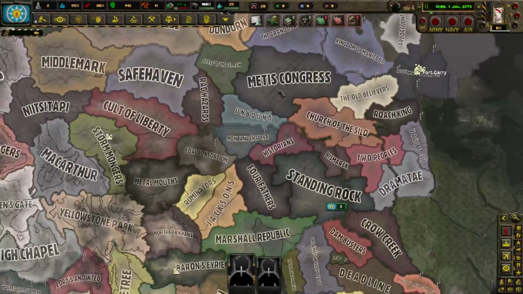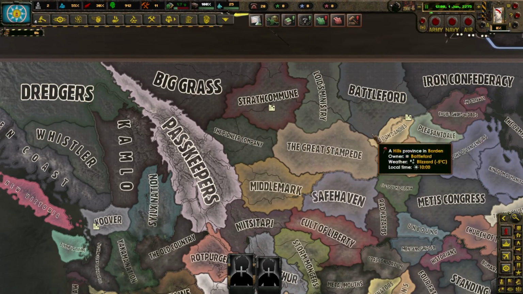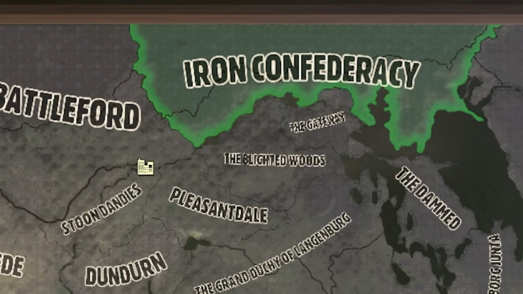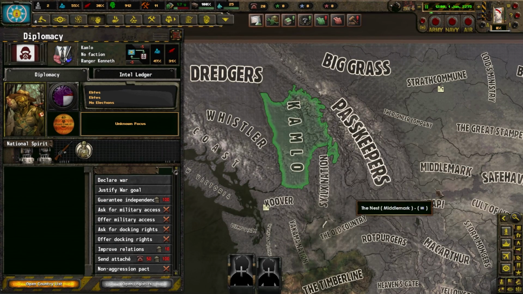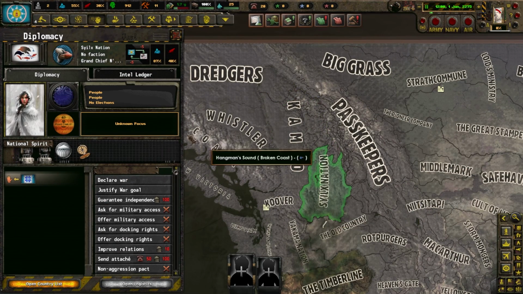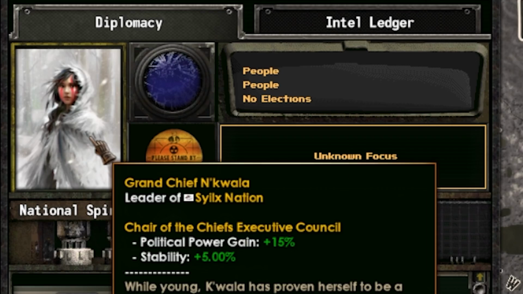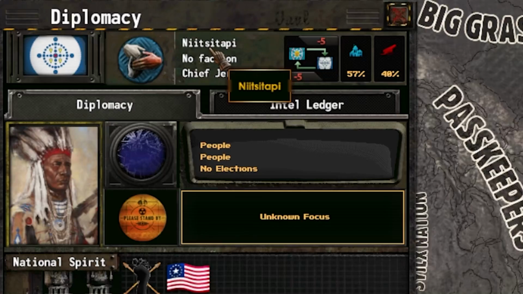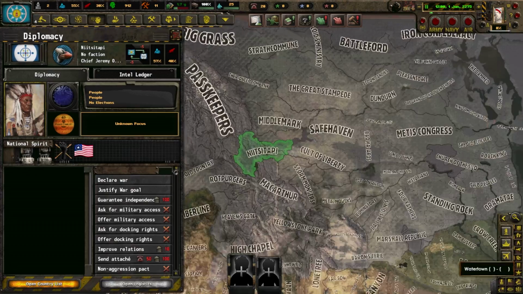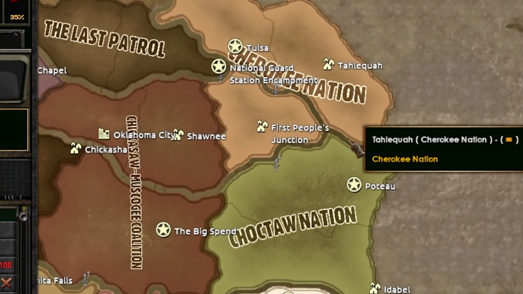So firstly, looking around, there are already two allies that have really gained my attention, and that is the Iron Confederacy in the north with Jezebel the Red Doe, and over here with not Camilla. Who is it? Was it these guys? Yes, the Sioux, or the Sioux Nation, led by Grand Chief Unkwala. These are the two allies that we need for the north, and then maybe Nitsitapi. And then after that, we're gonna move south, and I want to get with the Cherokee and the Choctaw.